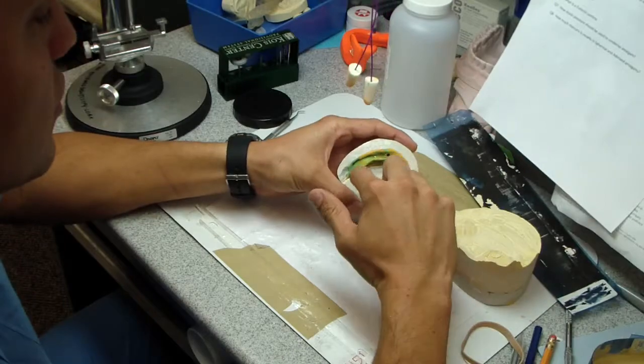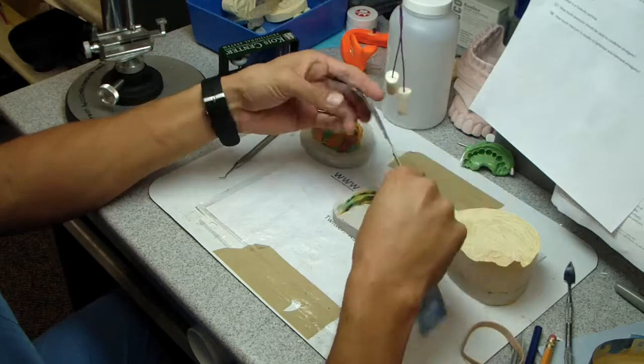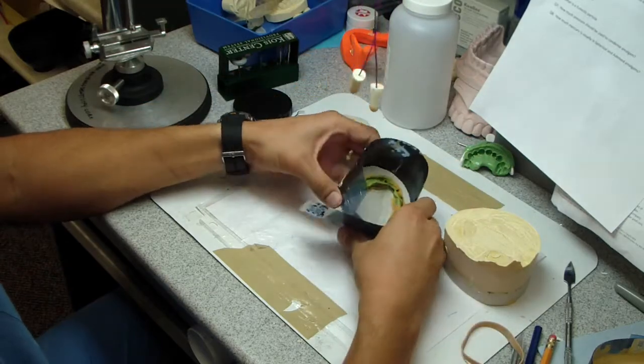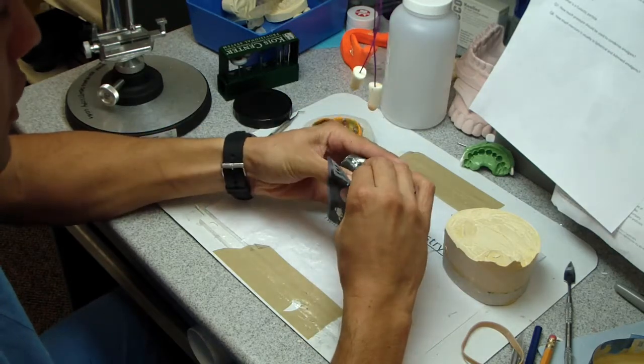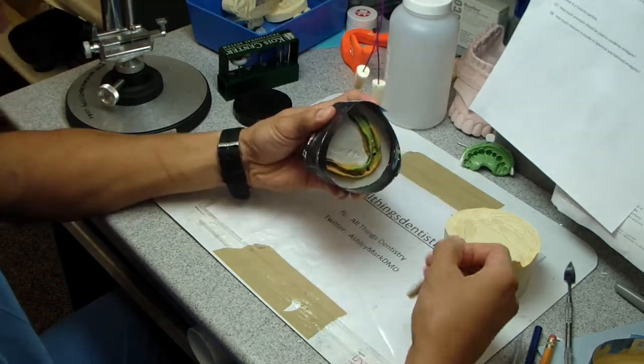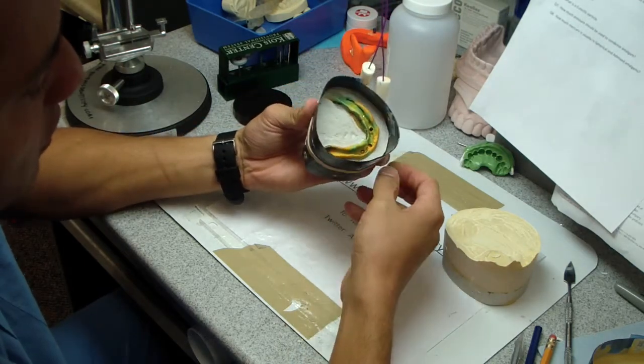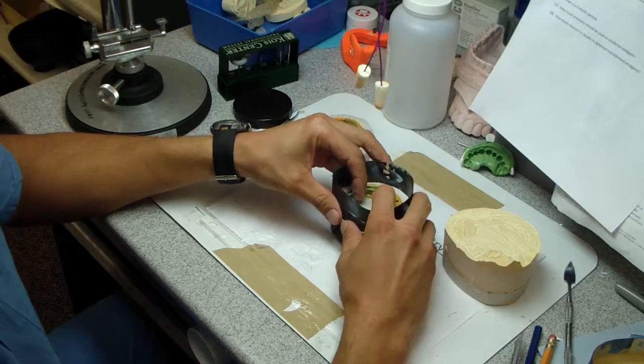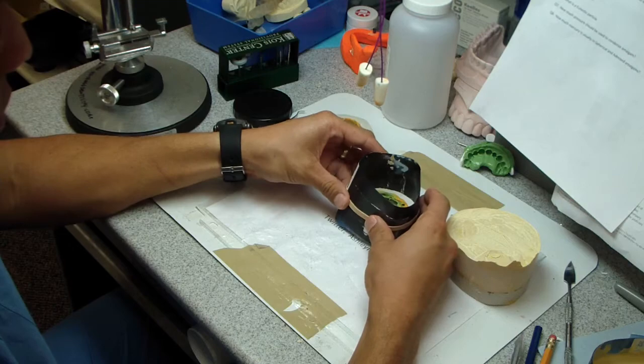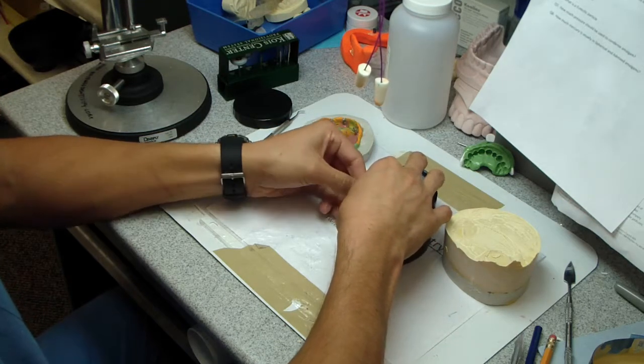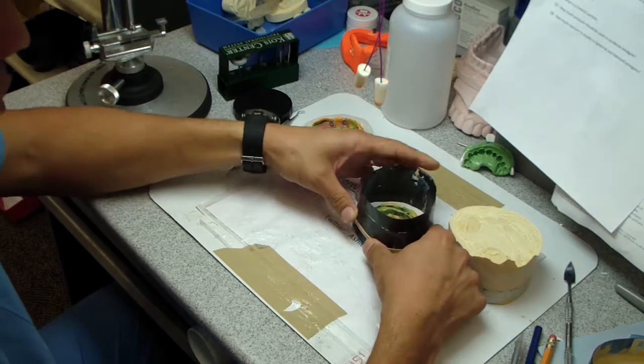So we used pumice, as I showed you before, pumice and some plaster. And then what we're going to do is take a pano. I'm going to put it halfway through in the middle right now, just to make it easier. Alright, there we go. And I'm just going to slide that down to the base and slide the elastics down with it.